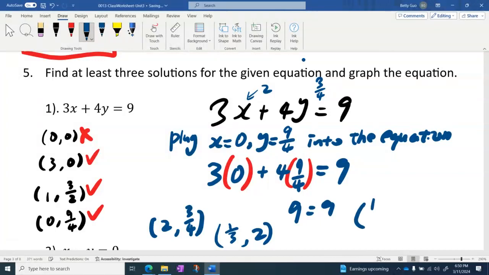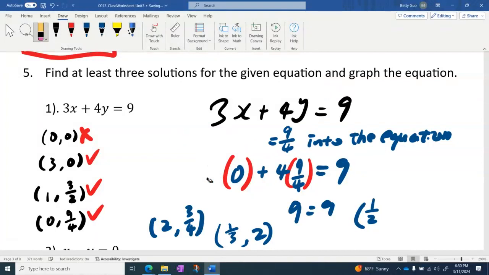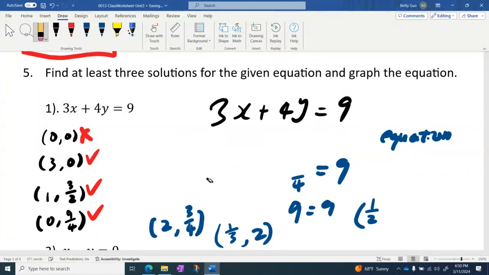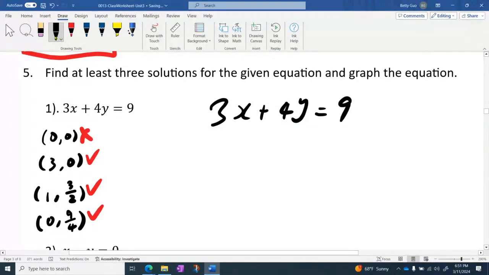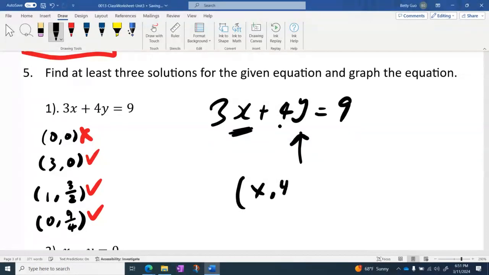I can let x be 1 over 2, or any other real numbers. Do you guys see that? If I let x be any specific real number, then I can figure out the corresponding y value. The x value and y value make a pair, and that pair would be a solution of the equation, right? It could be 0, positive, negative, a fraction, a decimal, rational or irrational. Or I can let y be any real number and then solve for the corresponding x. That pair definitely satisfies the equation. So how many solutions do you think this equation has?